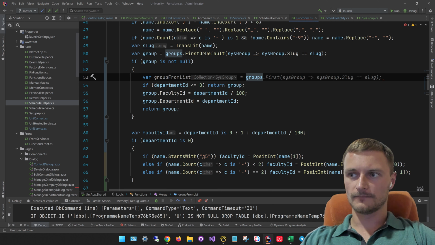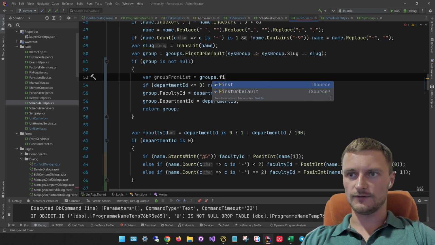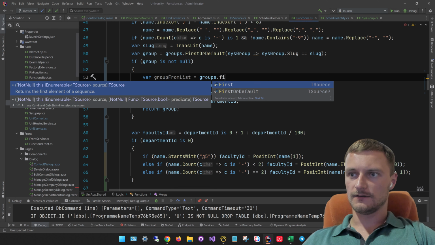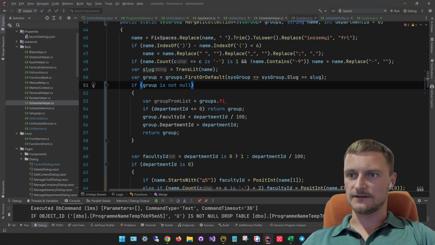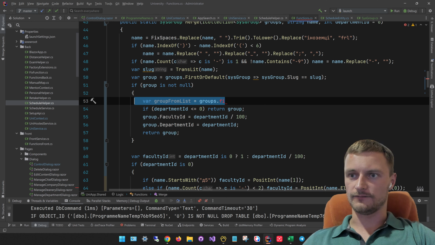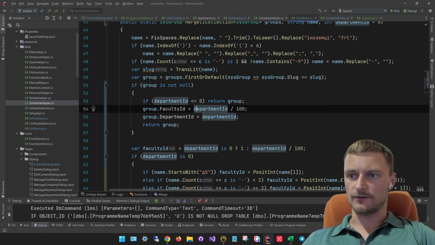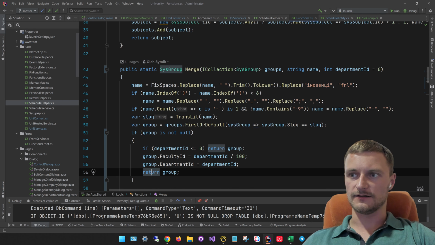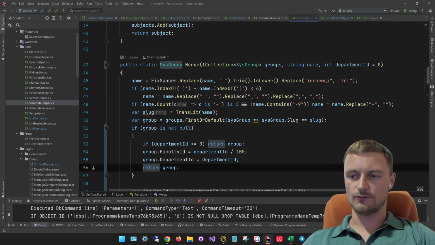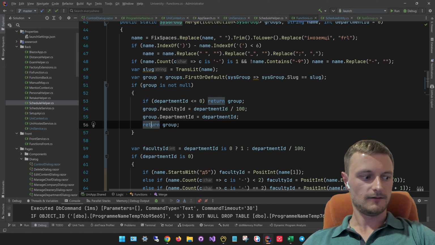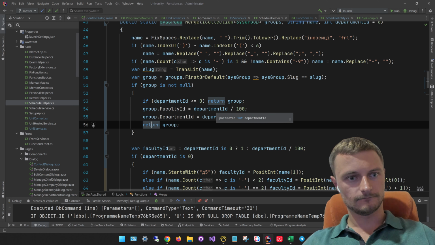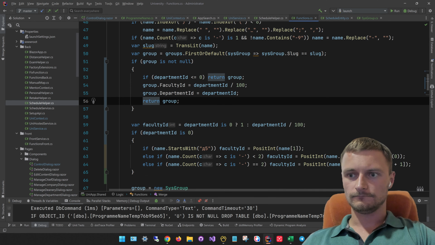So groups dot first, because this group does exist, if it's this group from the database, so it should be okay. So group faculty ID and then return the group. And here, as we are passing this as a collection, we will update this group. So let it be this way.